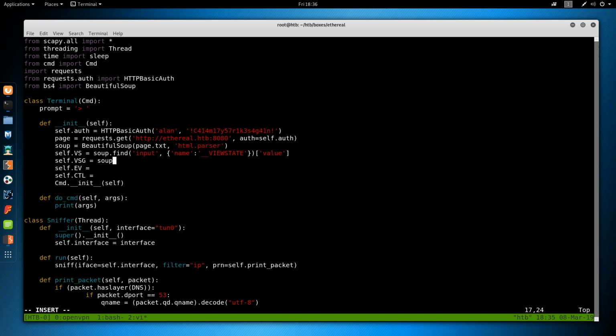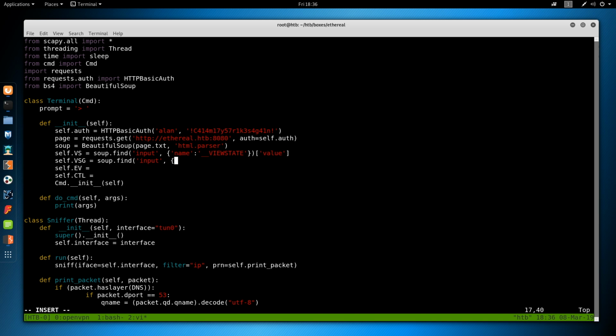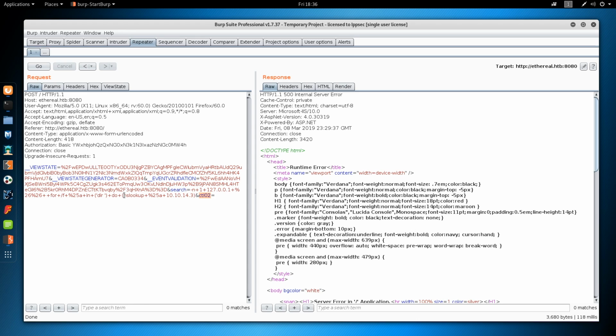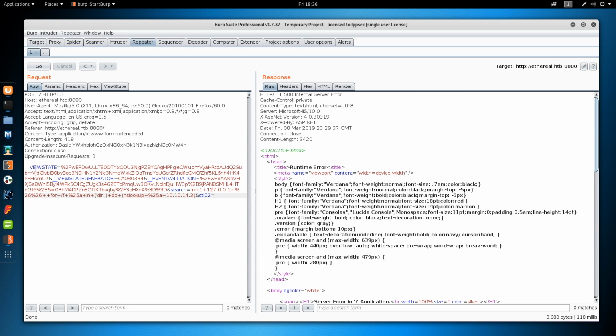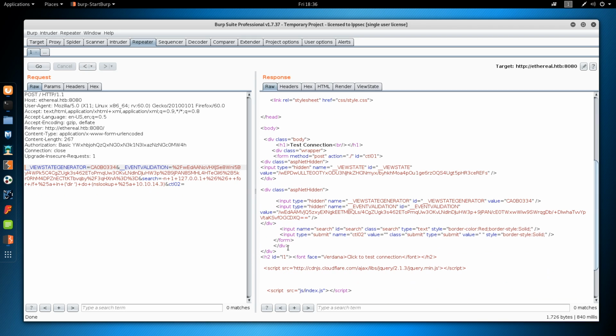You just need to know the magic syntax: input, name, and all we're pulling is, if we take this out, it's searching through here and pulling, where's name?